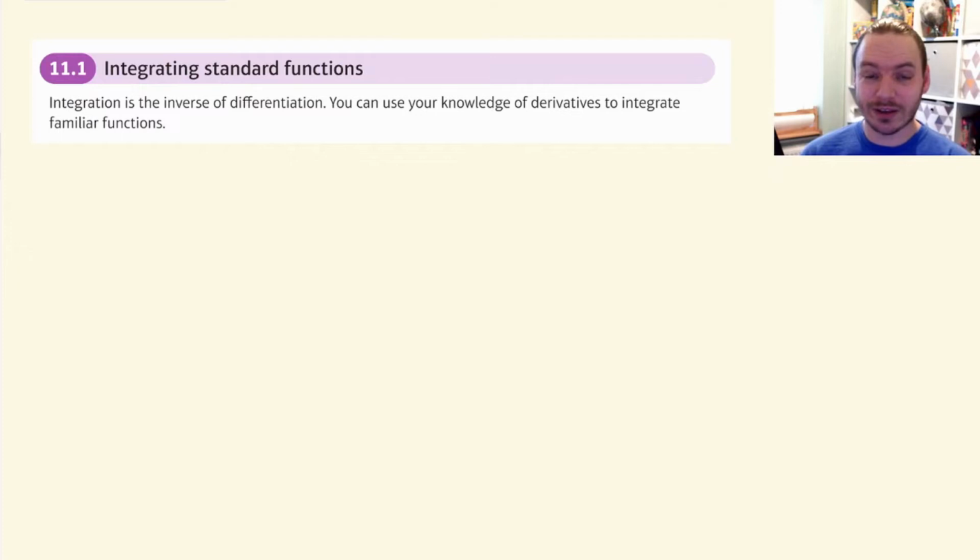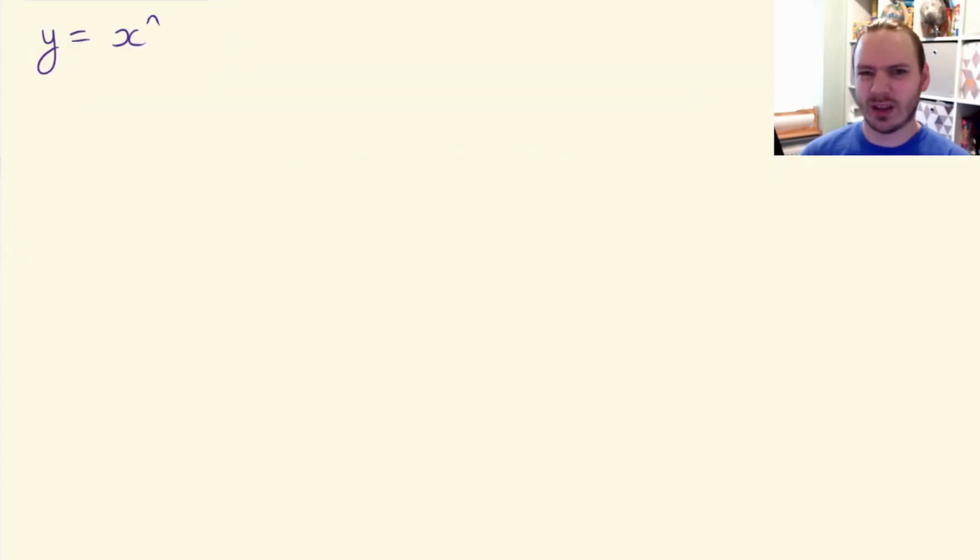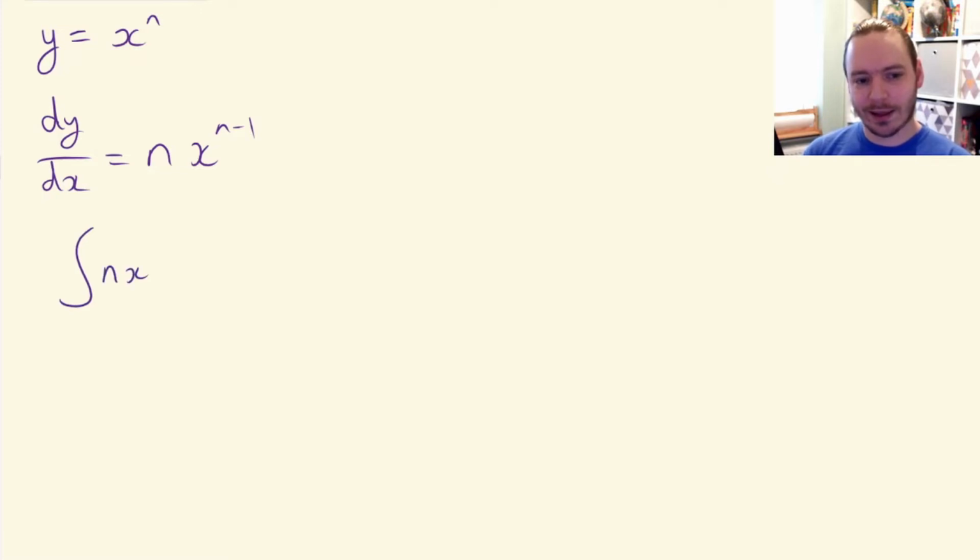We're going to have a look at things we can differentiate and therefore make a statement about things we can integrate. And I'll start with what we knew already, what we've done in year 12. If I have a polynomial, y is x to the power n, then we know that differentiating this drops the power down by 1, but also multiplies by the original power. So if I differentiate, I get n lots of x to the n minus 1. And what that tells us is that integrating nx to the n minus 1 with respect to x equals x to the n.